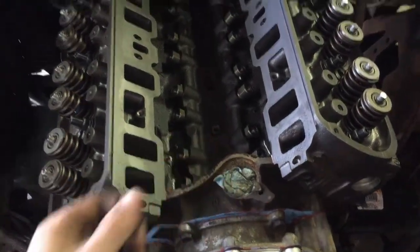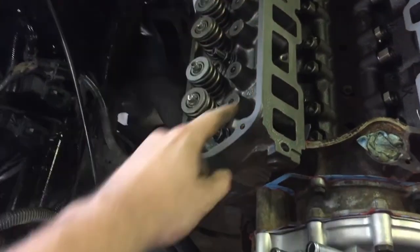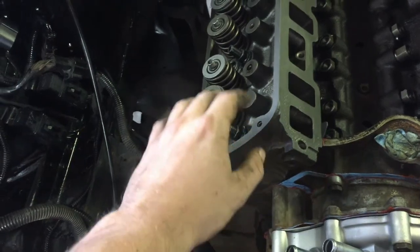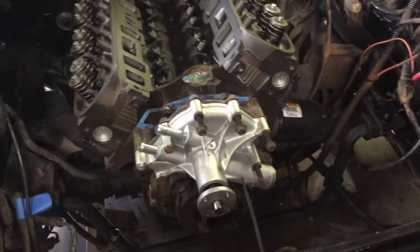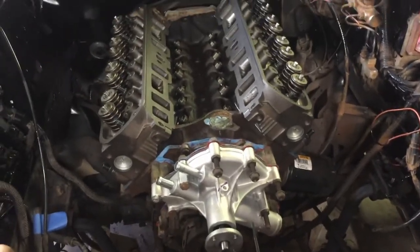I need to clean this up a little bit. That way everything will be nice and sealed. I need to order some valve cover gaskets so I can seal everything up here, but until those come in, I'll just set the valve covers on there so I don't have to worry about it. And yeah, so this thing's slowly starting to come together, and now it's about time to start looking at the actual turbo pieces, so pretty excited about that.